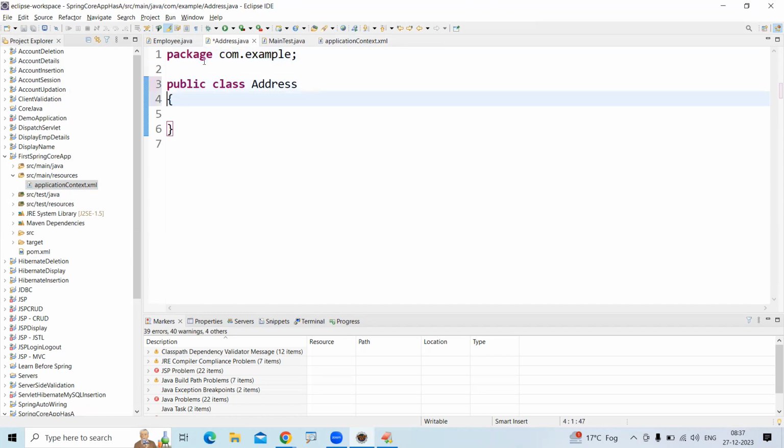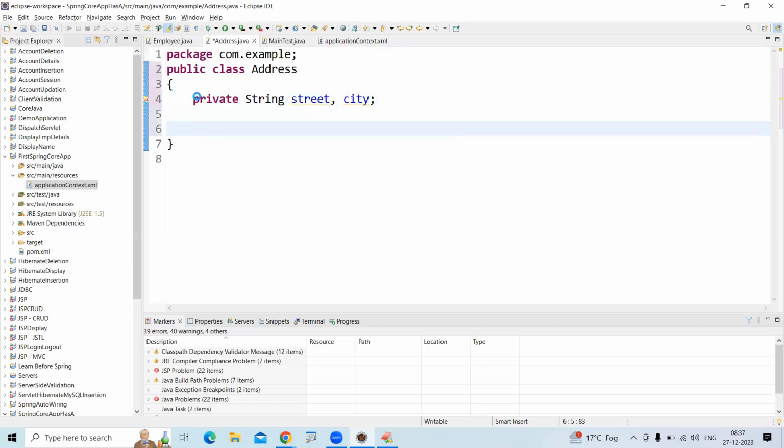Now here, the first one is writing Address.java. First of all, as usual, has-a relation with setter injection. In Address, I'm defining like this: private String street, and city. Now I need to generate getters and setter methods for this one.